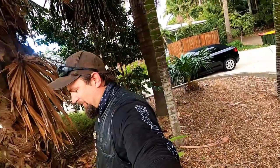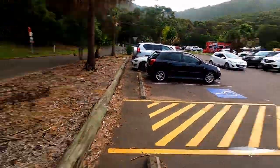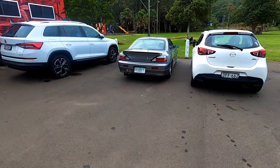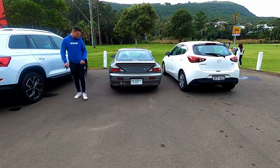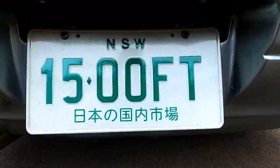And guess what, guys, you saw who we bumped into on the way here. That Car Life, Jordy from That Car Life. And where's the S15? Let's go find this S15. Let's have a quick look. We might as well, why not? This thing is oofed. Look at the number plate, sick, man. Look at this S15, straight piped. If you're into your cars, go check out his channel, it's pretty good.